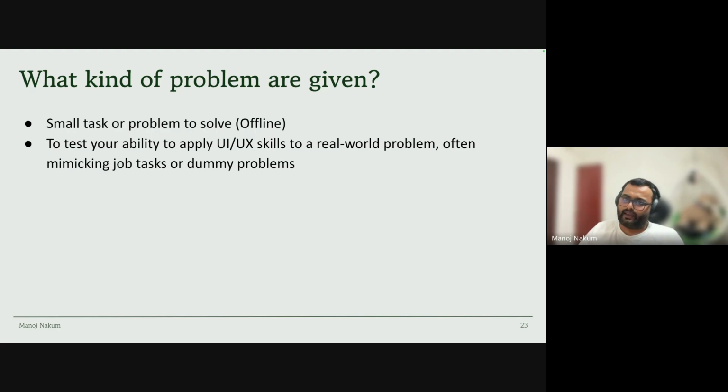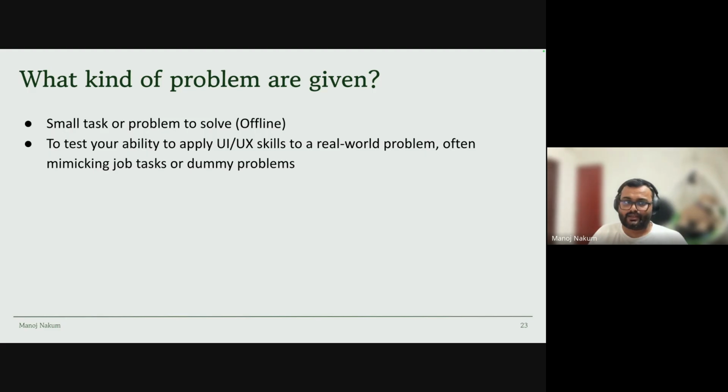And if it is not that case, then they will give you one separate room or a meeting room where you will be working on a problem. They would come by every half an hour and just see how you're doing. But in offline, it is very rare, but this kind of round has happened.